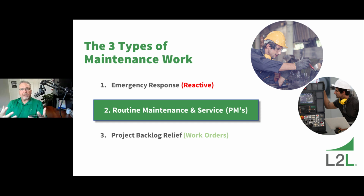So if we can strengthen our routine maintenance process, we will then reduce the amount of reactive maintenance that we have. So when it comes to labor hours of our maintenance folks, what are they working on? Well, hey, we're so busy putting out fires, we have no time to do fire prevention. Well, really, the fire prevention is where you're going to reduce the amount of time that people are spending putting out fires. So same thing falls here. Routine maintenance is where we really need to spend our time in order to try to reduce the amount of reactive time that we're actually doing out there. So let's concentrate a little bit on that as we move forward.